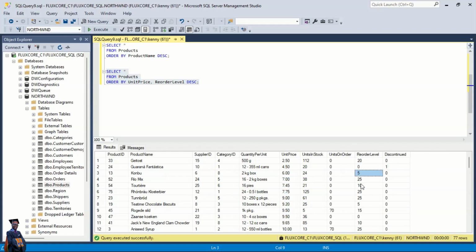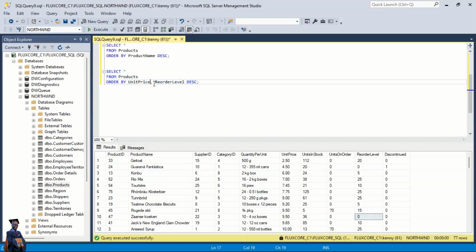Let's find the same values in the unit price, this one. Okay, what is the reorder level? Here it says 15. Then this one says 0. So it's using the descending in reorder level. But in the unit price, it still maintains the same ascending.